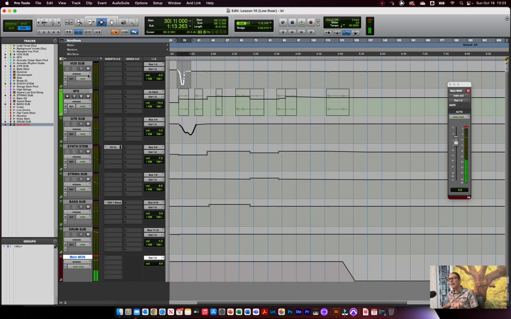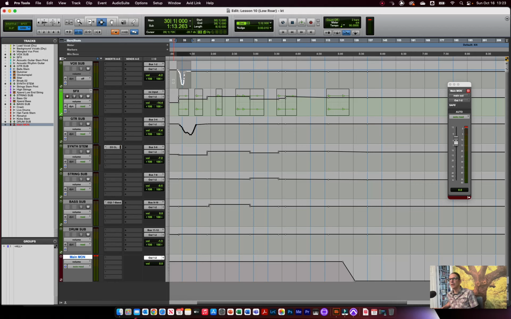But if I ever want to go back and see what it was like before I automated it, you can turn automation off. That will keep what you've done, but it creates a gray-blue line that was the volume the way it was originally, and it just ignores the automation.